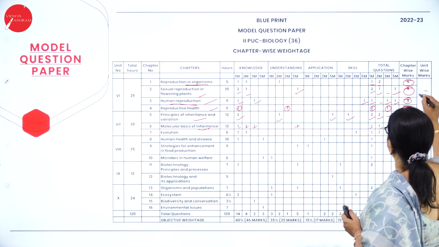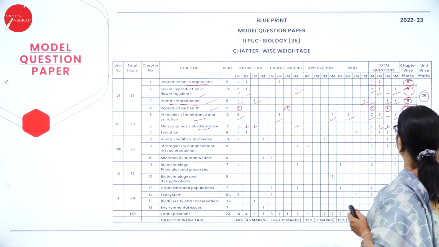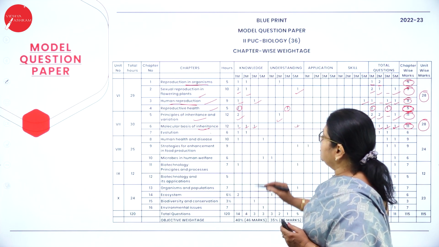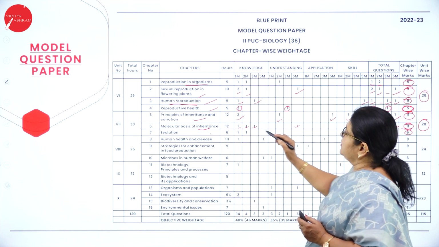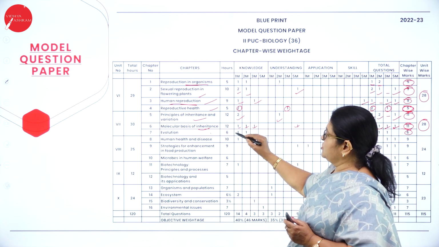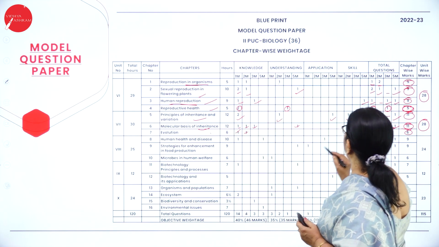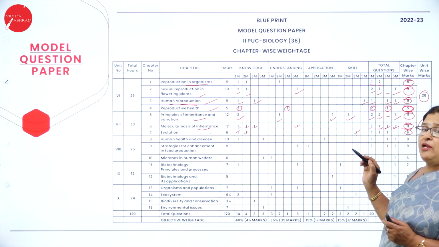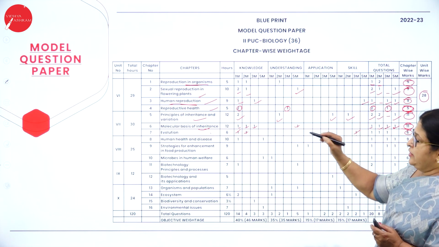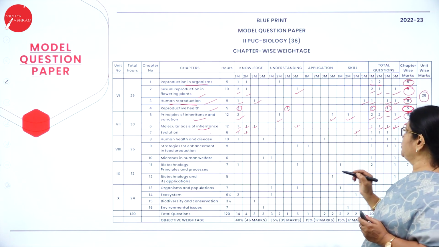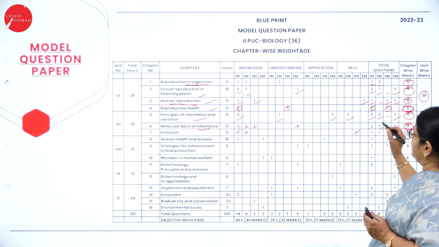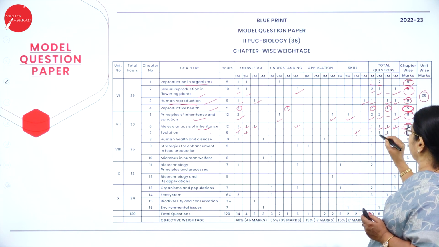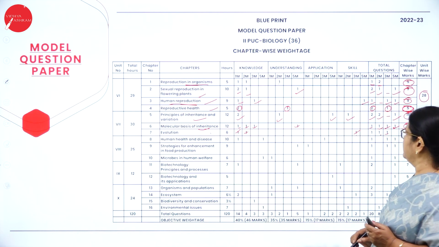So here, as I said, first unit 28 marks. Then second unit total weightage is 28 marks. Evolution, which has a weightage of 6 marks. Knowledge based is 1 marker question 1, 2 marker question 1 and skill based is 3 marker question 1. So totally what are the questions that are going to appear in this particular chapter 7 called evolution in your board examination? That is 1 marker question 1, 2 marker question 1 and 3 marker question 1. Total marks is 6 marks, right?